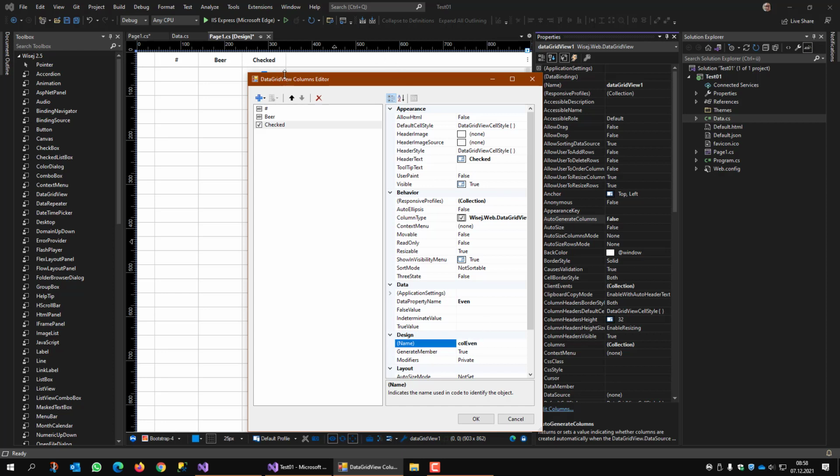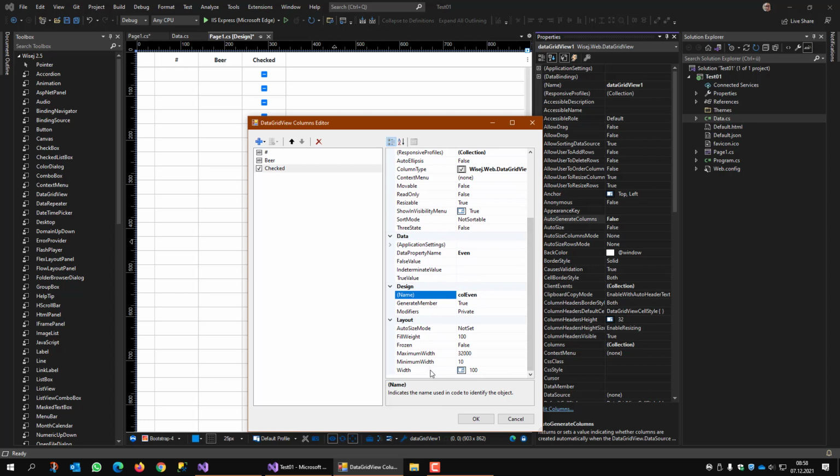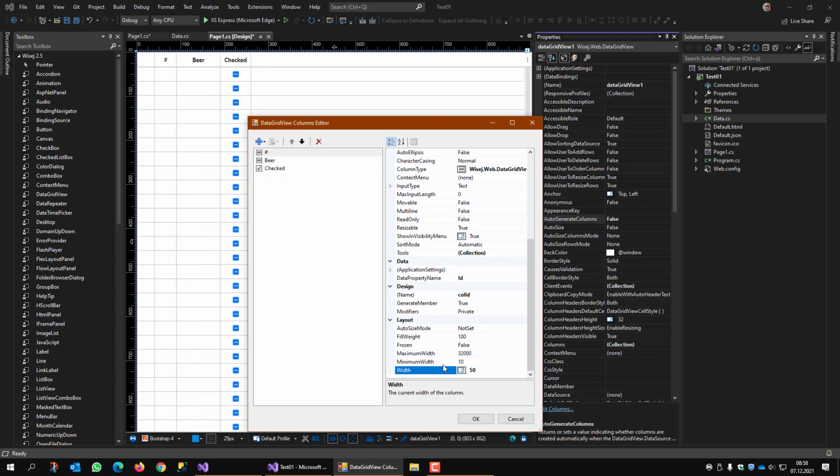Okay, but I think this column is a little bit too wide. So I'll go to the width and put 50 in there. So no, that's too small. So let's use 60, 70. Okay, now I can read the title. That's fine. But this one is too wide as well. Use 50 here.